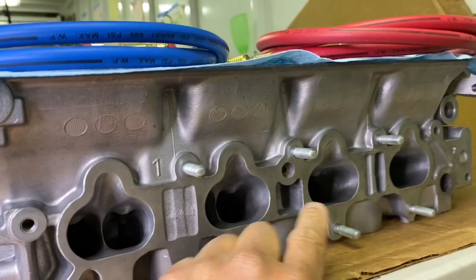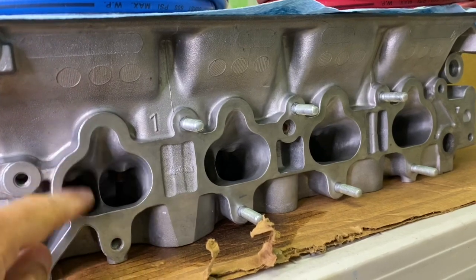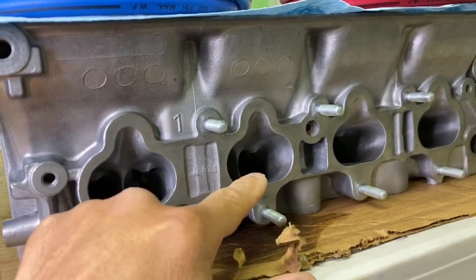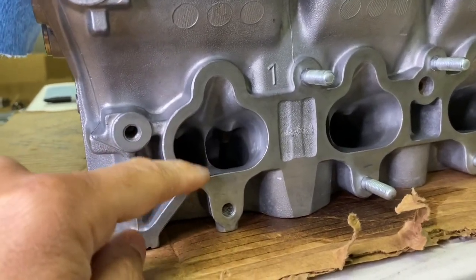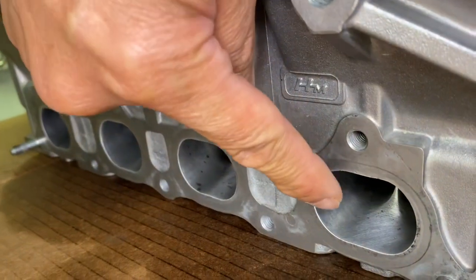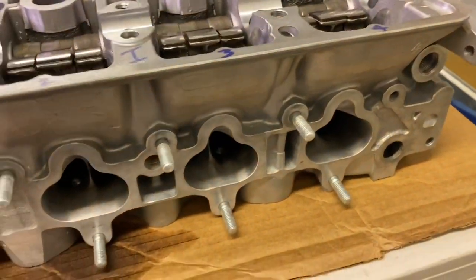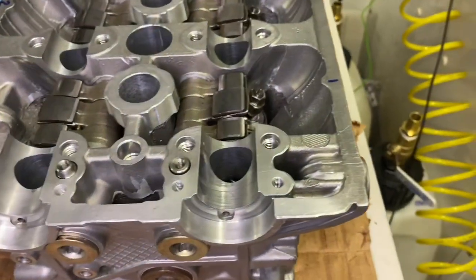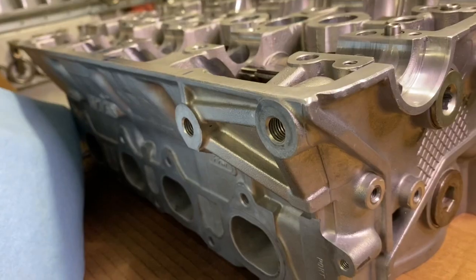Before I pick up my head from the cylinder shop, I'll always have them check the ports. Typically what they'll do is they'll put a suction plate onto each one of these ports and apply a vacuum to the port. When they apply a vacuum to all these ports, I want to see a particular amount of vacuum, and that proves to me that the valve seat is sealed. They'll do this on the intake side and also on each one of the exhaust ports on the other side of the head. I want to check on my own to see if the valves are seating properly — are they sealing and providing me excellent power? So I created a vacuum checker to check my own heads.